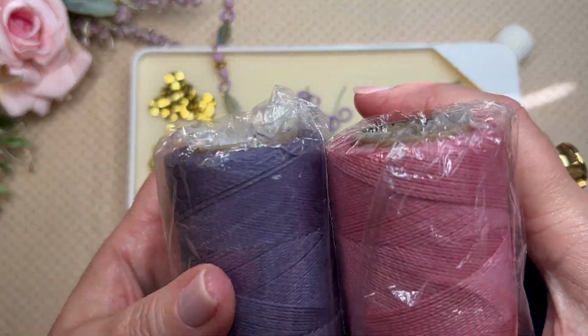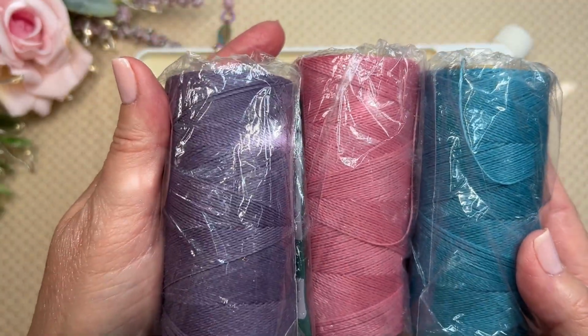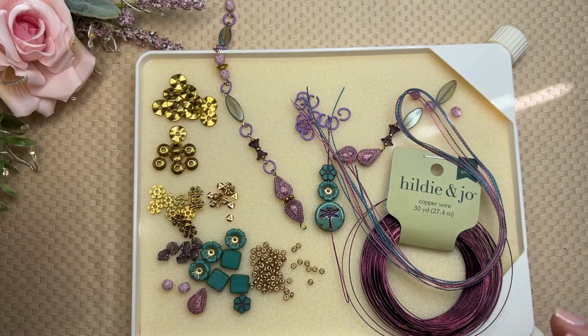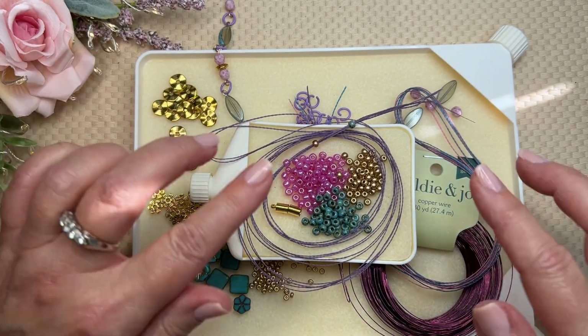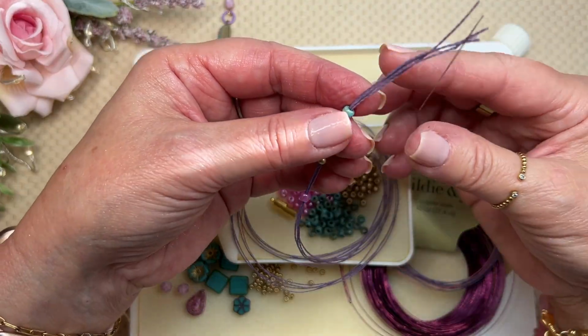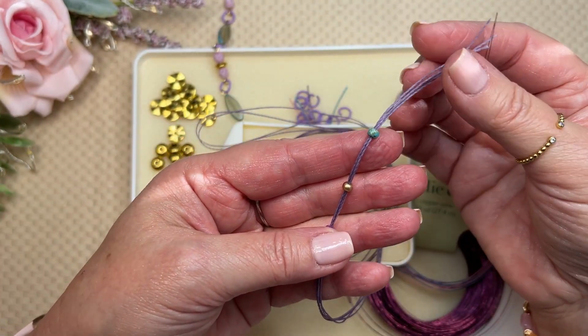Let me just show you, it's a little bit easier to see from my spools. And this is one of my favorite brands of Brazilian waxed cord, but those are my 3 colors that I've added into my bracelet. And I was not kidding when I told you guys I have a lot going on for this piece. So I'm going to do the beaded chain, and then the rest of the body of the necklace is going to be a really colorful Brazilian waxed cord chain, if you will.